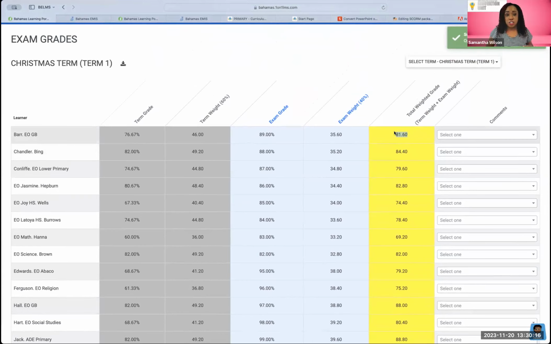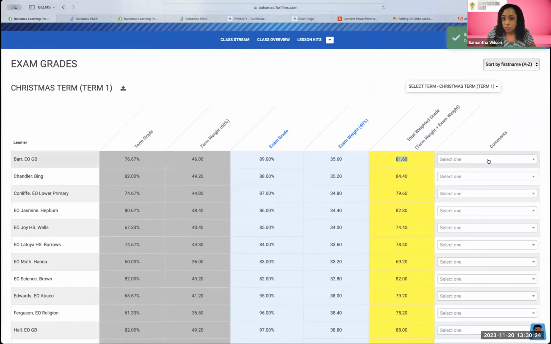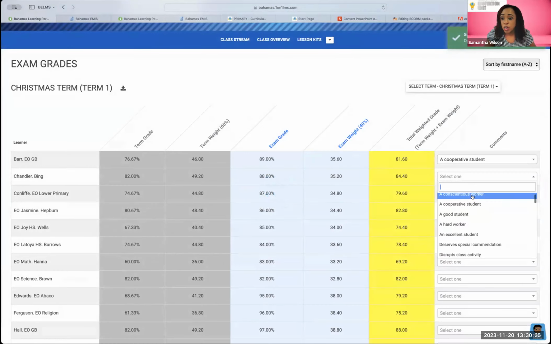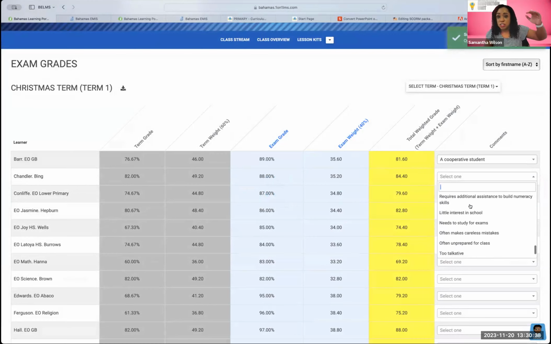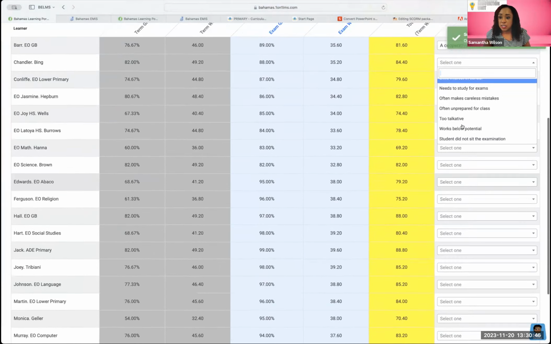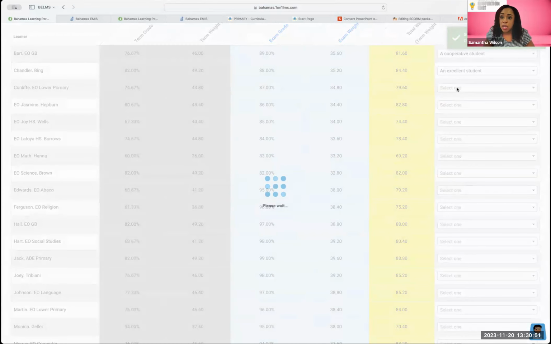Now, after you've entered your exam grades, since it's on this page and that was the last thing to do, teachers could go right ahead and start entering their exam comments. I'm just going to put in any kind of comment, and all they're doing is selecting one of these options from the drop-down box. These would have been the same options available to us when we used the Excel report card template before. If you're familiar with them, you could just start typing them in. I could even start typing and say, excellent student, and there it comes up. Then they just continue putting in their exam comments.